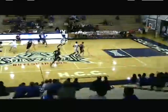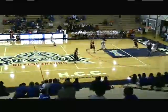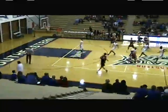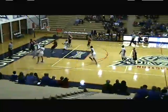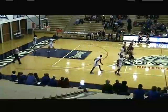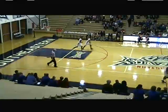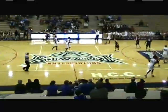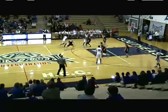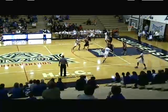Here's a steal by Scholl. He will give it to Leach. Leach will try to give it to Ford, but Ford can't hold on to it. And the ball stolen by Harrison. Watkins to Heath. Feeds it underneath to Green, and Green finishes the play. Cameron Green with 4 points. And it's a 39-30 Royals lead. 52 seconds remain in the third quarter.